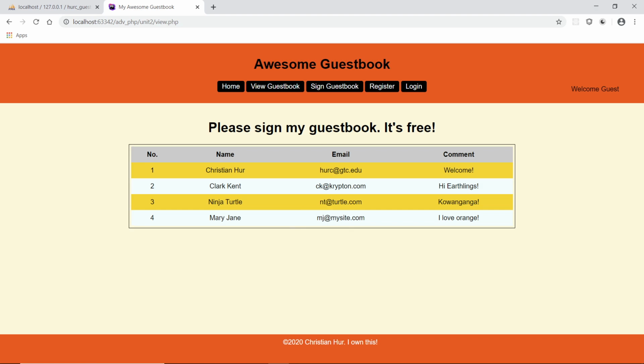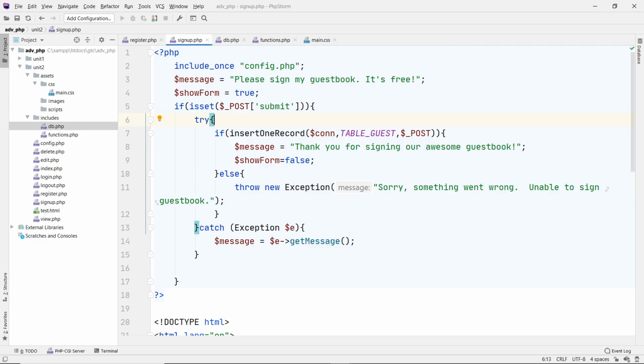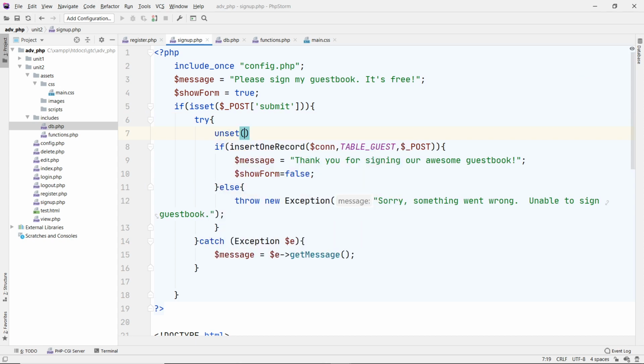Okay? So what you need to do is, when you submit the form to the post, because the submit comes with it, you want to remove the submit. So what you can do is unset this from the post array. You can do something like this, above here or in here, it doesn't matter. You can say unset the post and remove that submit from that array. And so now it contains only those 3 fields: the name, email, and the message.